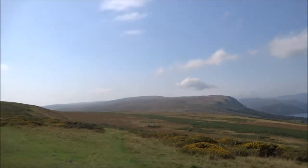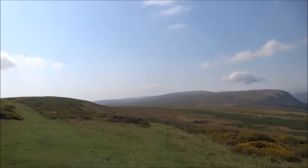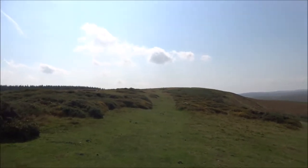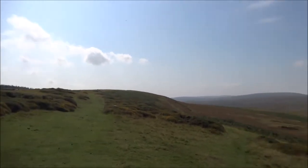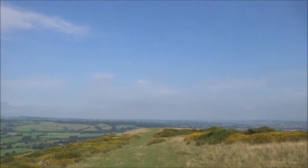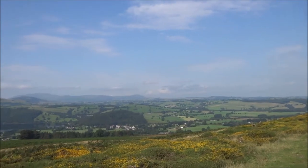It's about a 50-foot descent down there, I think, according to the map, the Roman road. So I'll take this little trail here, see if I can get down there. But unfortunately, I do lose a little bit of height. A change of mind, I'll go to the top of Askham Fell while I'm up here.